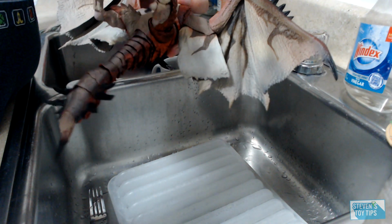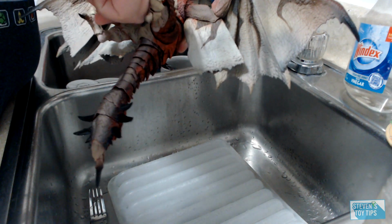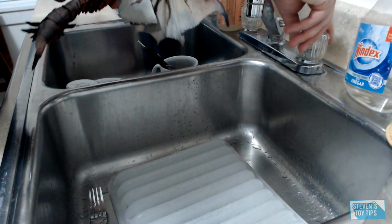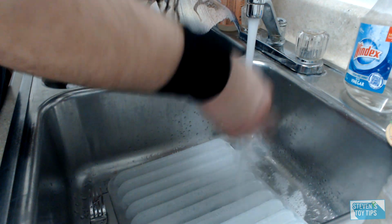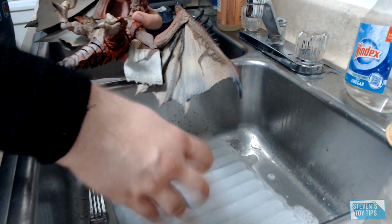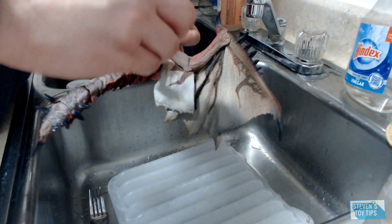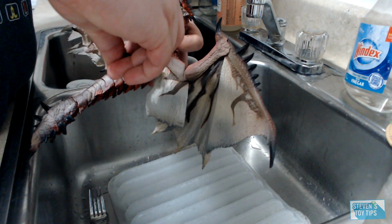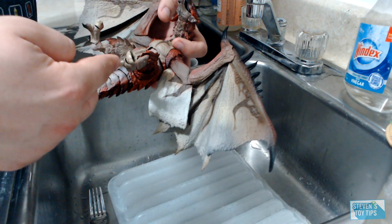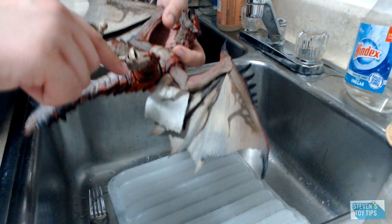There we go. Now, why am I doing this? Pretty simple. I'll clean up my fingers here. When I reassemble the foot, because I wanted to make sure I wasn't going to break Rathalos, I want to make sure that regardless of where I turn Los's foot, whether it be up here by his toes or down here at the base like I should be turning it, that joint is going to turn with me, and I'm not applying undue pressure. And that's going to snap. Don't want to do that. So that's what this is for.